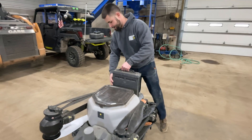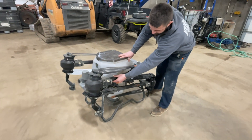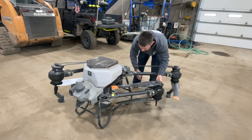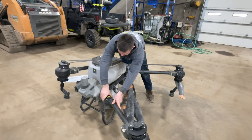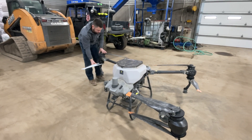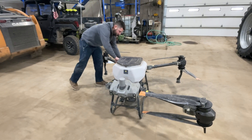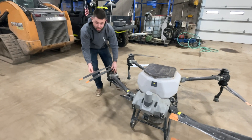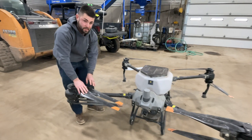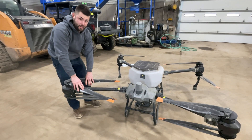You just put a battery in it — that just slides in right here. And then if we're at the field, we would fold out our arms, lock them, fold them out. This one here, you're going to see it's got two white props on it — that is the color they've gone to each season. We go through the props, just make sure there's no chips or cracks or anything, and as there are, we'll put new props on. We always put two — if we're going to replace one prop, we'll replace the adjacent one on that motor.